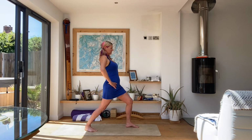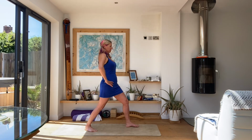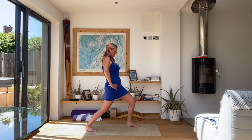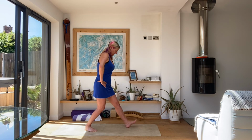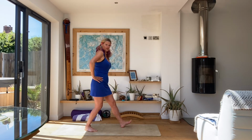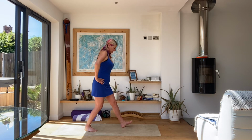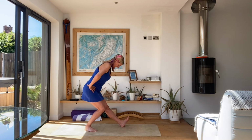Good. So inhale, take the shoulders back, tuck that tailbone under. Exhale, take the shoulders forward, stick out the bum. You can play around with your length of step to work out what works best for you. A few more breaths this side.